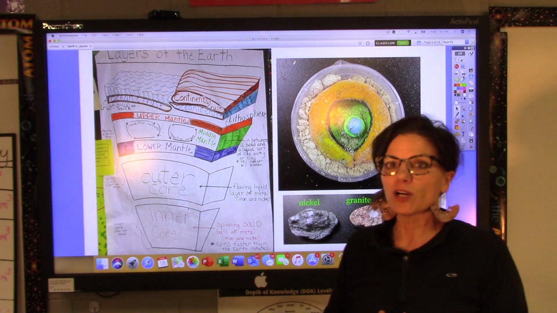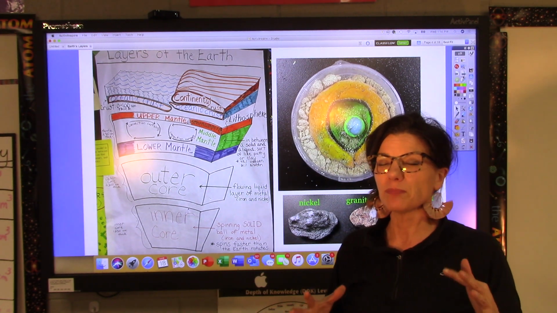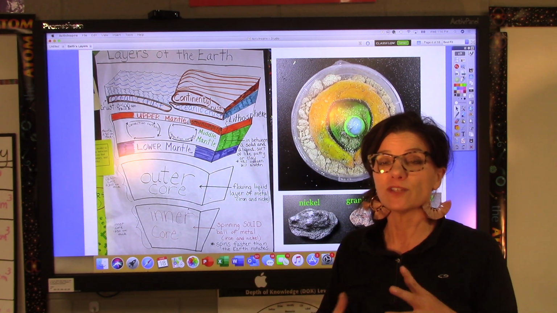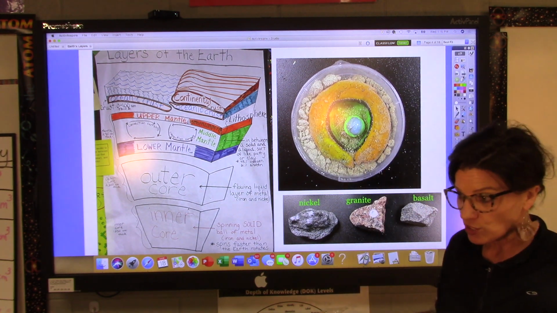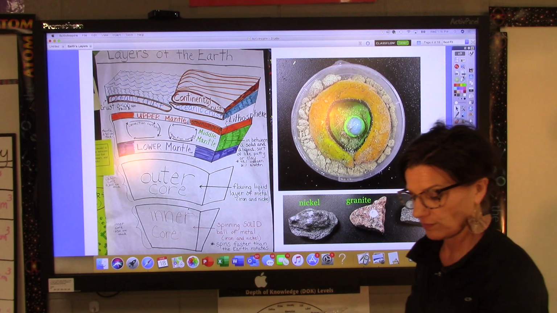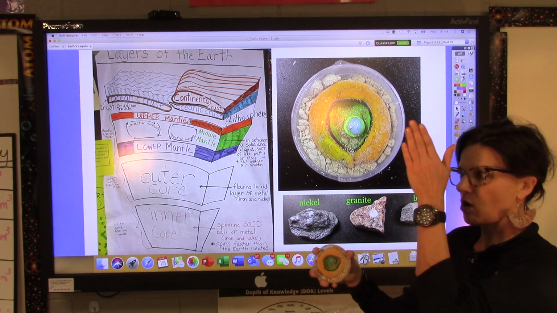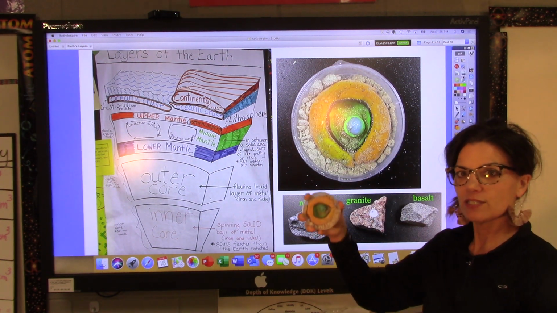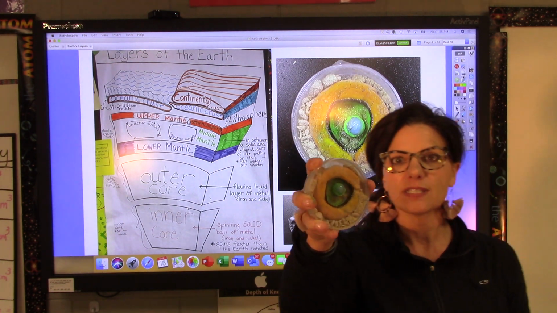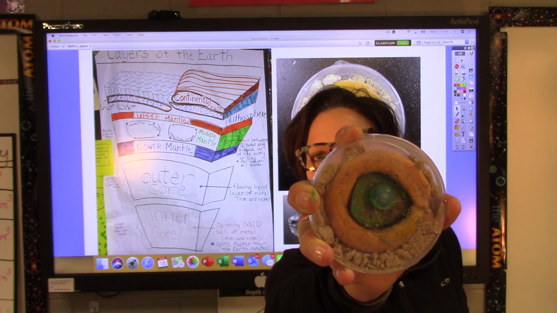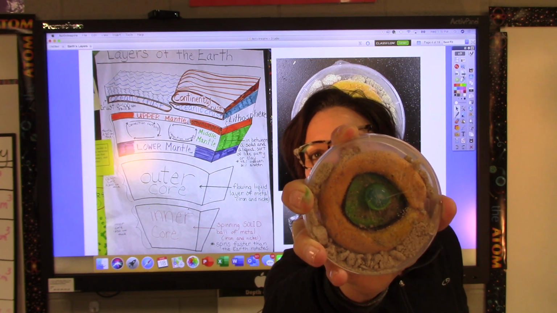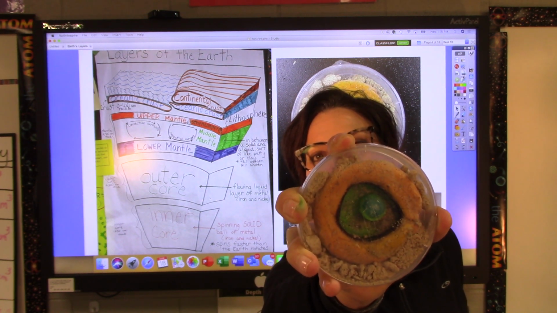All right, here are a couple pictures, because you're going to see pictures that are kind of cutouts in different ways, and sometimes it's hard to understand exactly what you're looking at. So if I took the Earth and cut the ball in half, this is sort of what it would look like. And you can see that the inside is a marble. That's acting as the solid middle of the Earth, called the inner core.